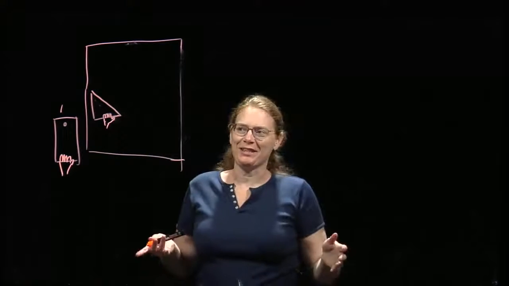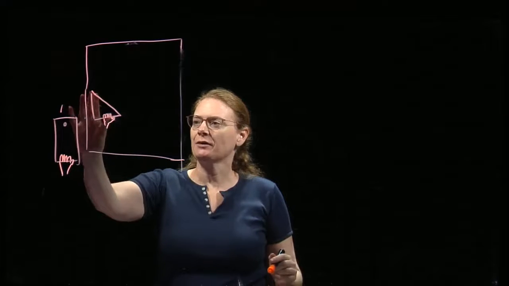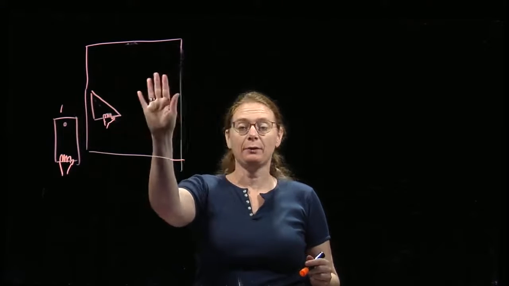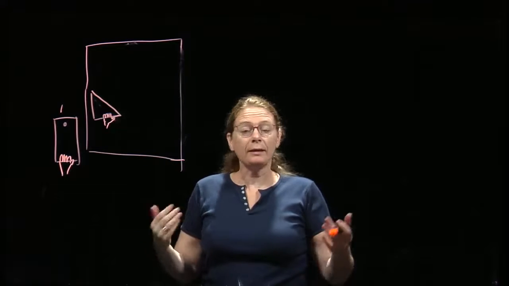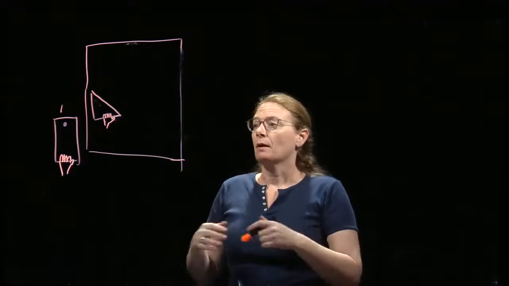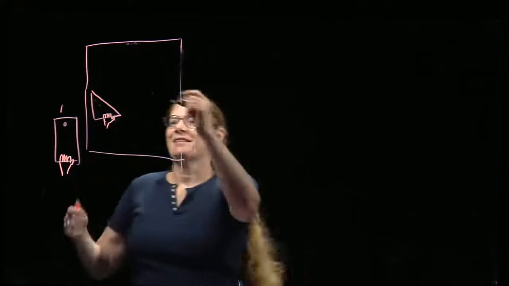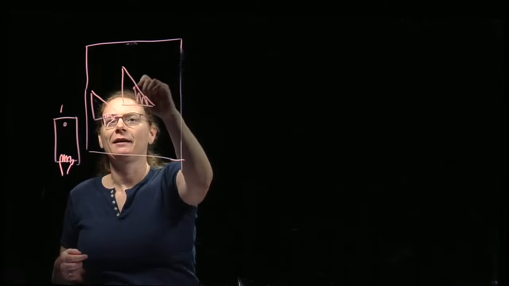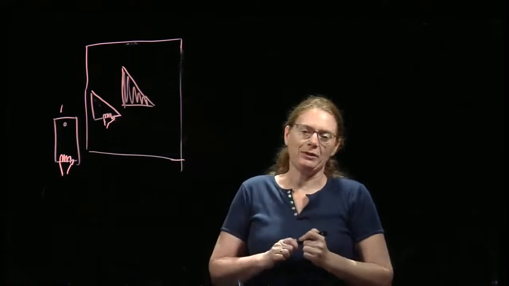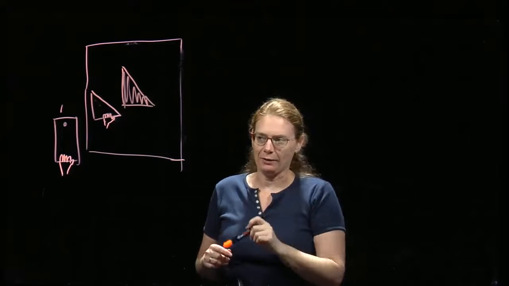But what orientation is that triangle? Is it going to be the same orientation as this? Is it going to be flipped left, right? Is it going to be flipped upside down? Make a quick prediction and then give it a try. All right, did you try it? What you should see is a triangular shadow, yes, in the same orientation as the original card. So that's just the basics of how shadows are formed. You already know the basics of it.